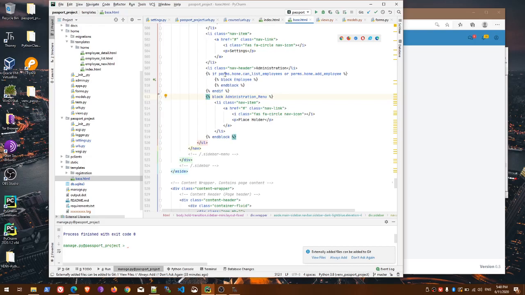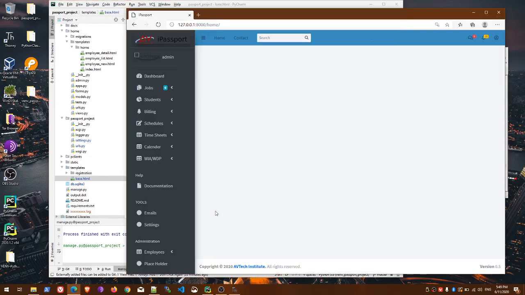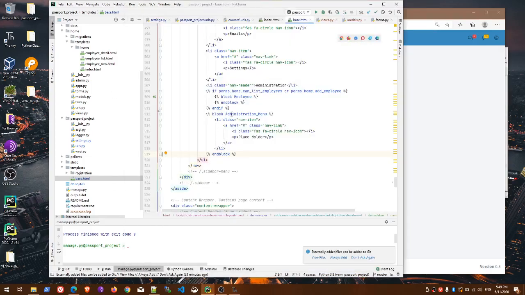This piece from line 512 all the way down to 519 is a block where the administration view is being loaded. So all I needed to do, again, like I said, I decided to put this in between the employee and the placeholder. So all I needed to do is add.